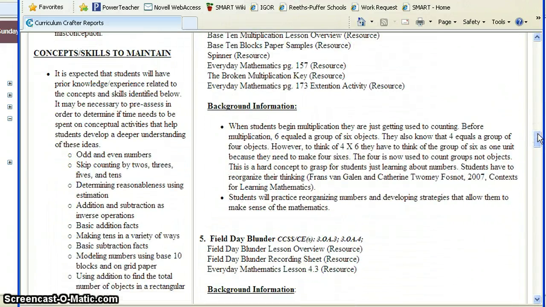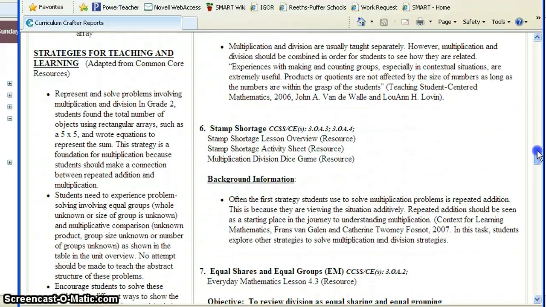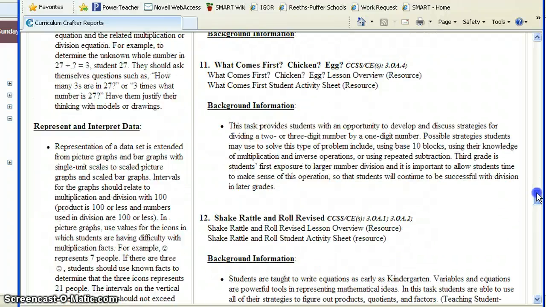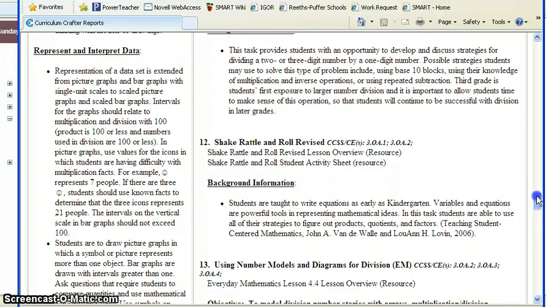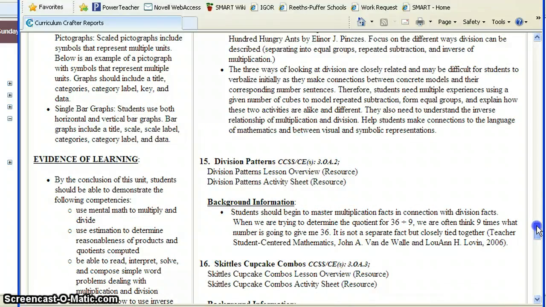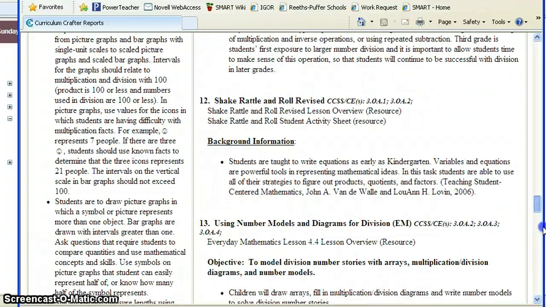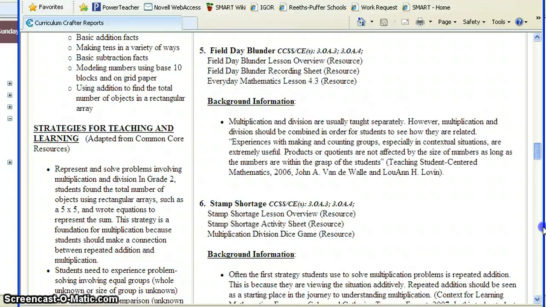There's also some things that we need to remember to continue to do all the way through. So this really, again, I could go all the way down this line of the strategies that we could use, how it embeds other strands or areas within our mathematics, as well as what should the learning look like in the end. Now this column on this left-hand side is going to look different for each of the grade levels. In the end, our goal is that they would all look like they do right in this area. So that is the teacher background information.